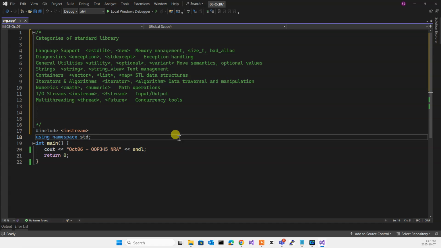So it's essentially all the math-related functionalities are in there. I/O streams, we have iostream and fstream for streaming into and out from files. And then we have parallel processing, which is essentially threads and future. We're going to see all those too.